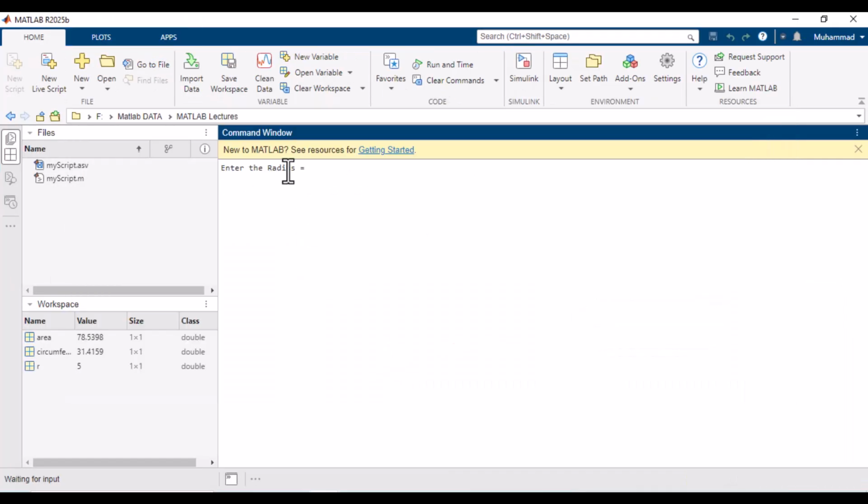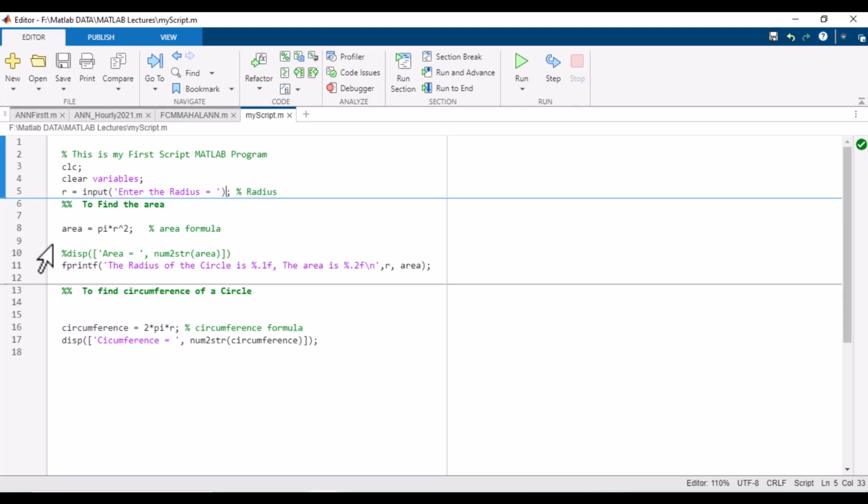It asks me to enter the radius. I will enter the value and press enter, then it will execute the commands after the input.